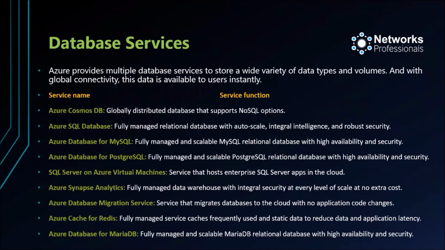Azure Database Services. Azure provides multiple database services to store a wide variety of data types and volumes. With global connectivity, this data is available to users instantly. Some of the most common database services with their functionality are: Azure Cosmos DB, a globally distributed database that supports NoSQL options. Azure SQL Database, a fully managed relational database with auto-scale, intelligence, and robust security.